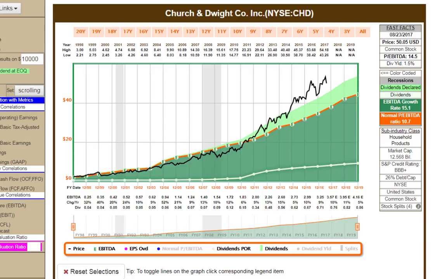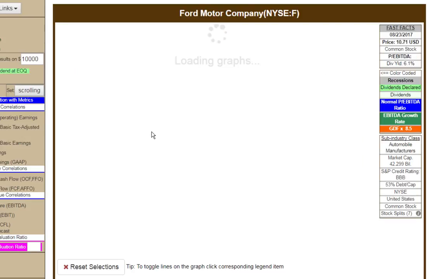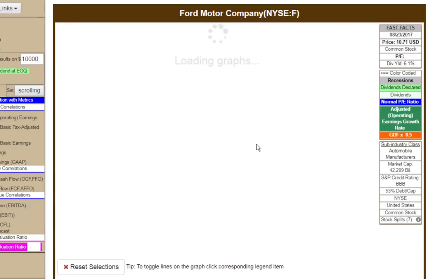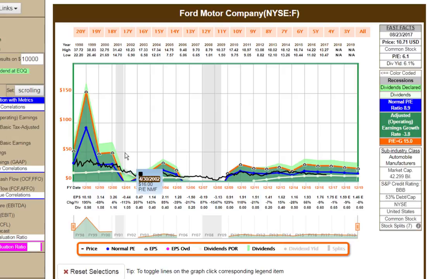For example, if you looked at a company like Ford, which is a reasonably popular stock out there, if you look at its long-term record, here I'm using EBITDA. Let's go ahead and put adjusted operating earnings back on the graph. You can instantly see by just running the graph on FastGraphs that this has really not been a growth stock or a growth business or a growth industry. You can also see that they cut their dividend dramatically.